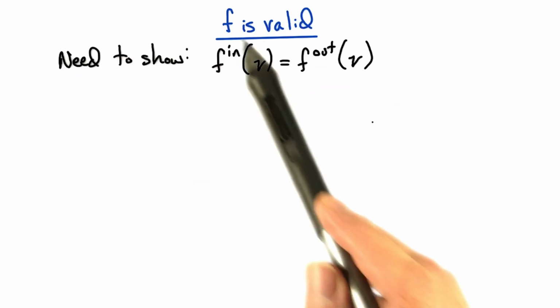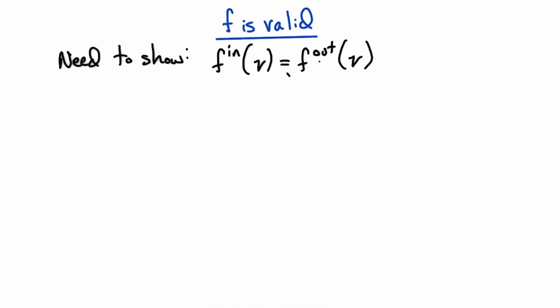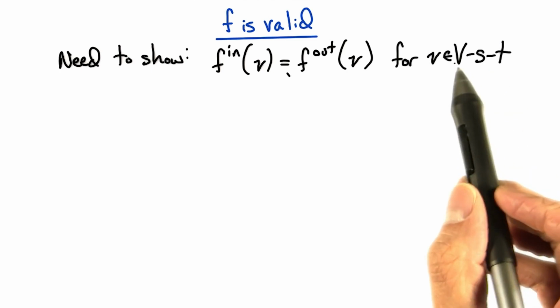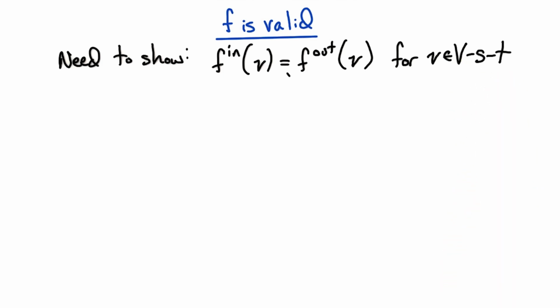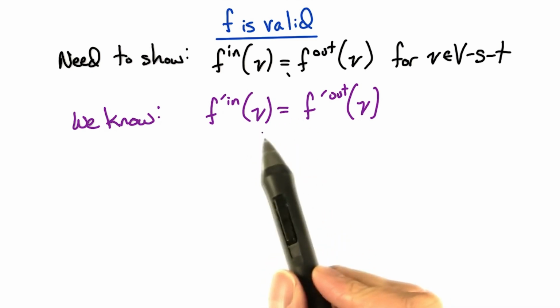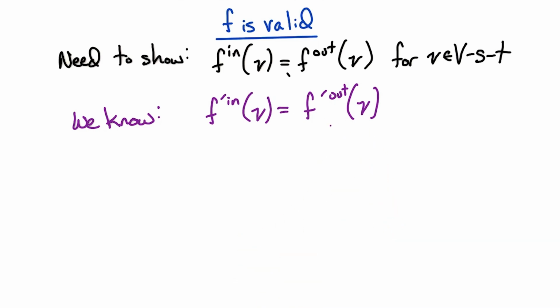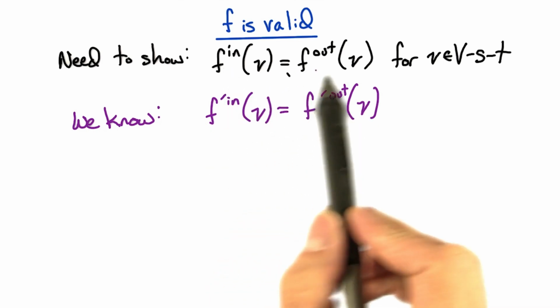Now, in order to show that this flow F is valid, we need to show that for every vertex, the flow in equals the flow out of the vertex. Now this is for every internal vertex, so this is for every vertex in the original graph except for S and T. Now this is for the flow F that we constructed. Now what do we know? We know that this flow F prime was an output from the max flow problem. So F prime is a valid flow for the graph G prime. So we know in this graph G prime, the flow in to the vertex V equals the flow out from this vertex V. So we want to use this fact to imply this fact.